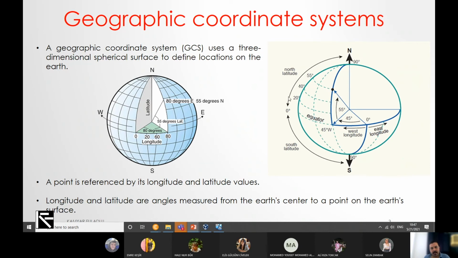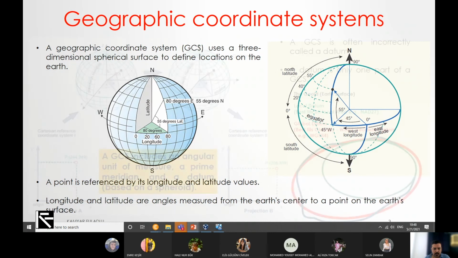So we have north latitude and south latitude, and accordingly west to east longitude. According to 0, which is the center of the Earth, we are able to provide a location or guidance for those who want to find their way. It is very simple. You almost definitely know it from your secondary school or even before.